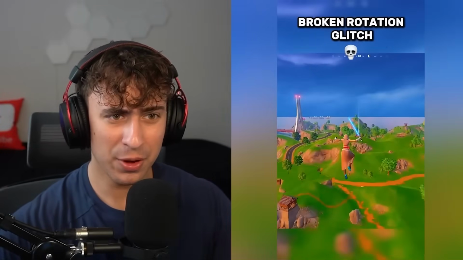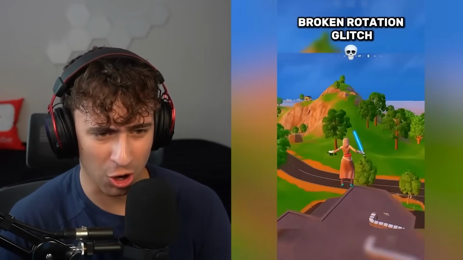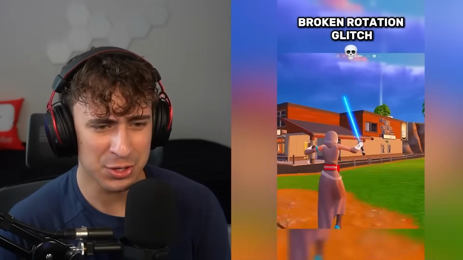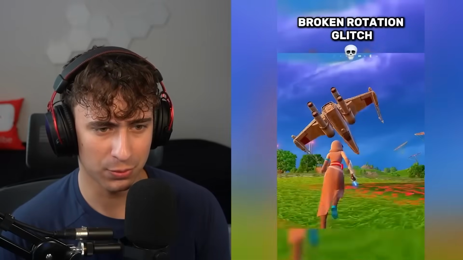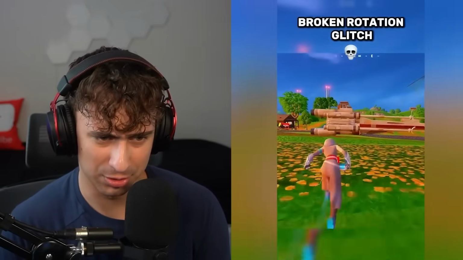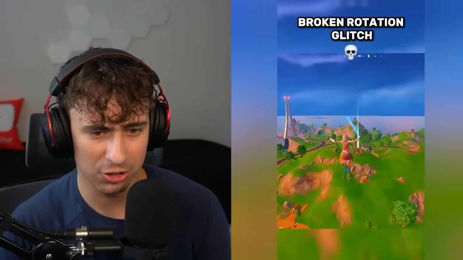Alright, so first up, we have a broken rotation glitch. Let's see this. So he literally gets launched across the map. How did he even do that? What? So he went up to an X-Wing. He flipped it with a force push. And then what did he do? Wait, what is he doing? You sprint and flip the ship over, and then you fly across the map.